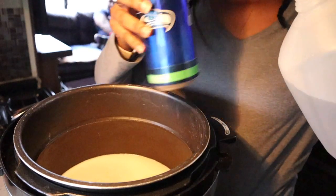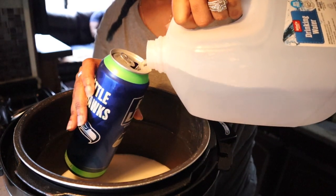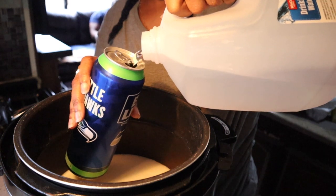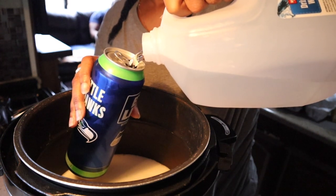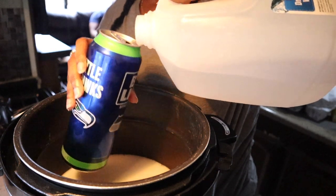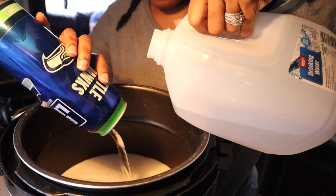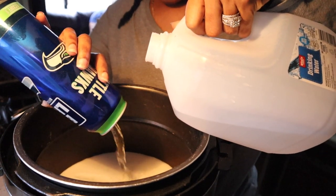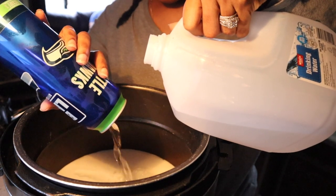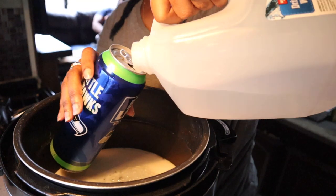Normally I use tap water, but I just put all that stuff in my sink, so I'm gonna use this bottled water that I just bought yesterday. I'm gonna put this in here. That's one. Fill that up. And I'm gonna fill it up again.